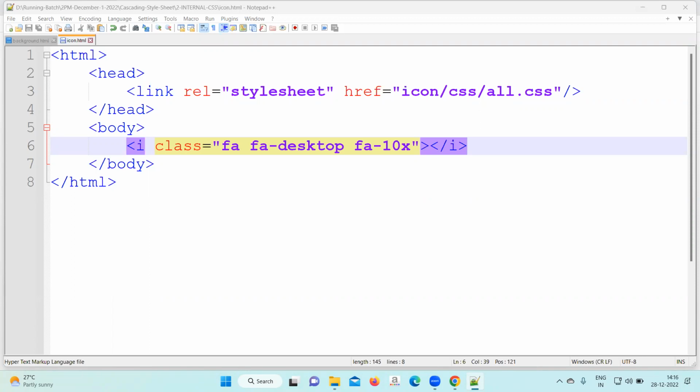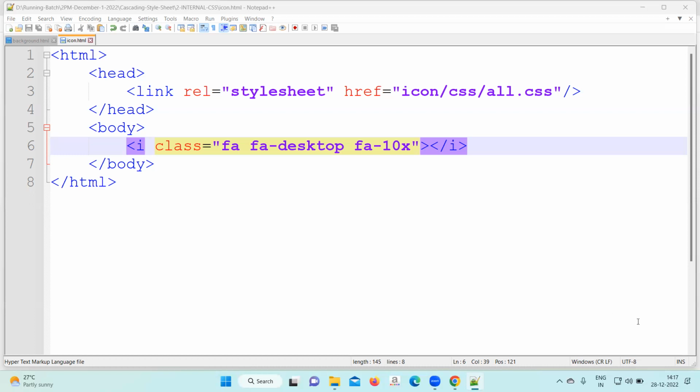For example, bold, italic, underline, font, label, span, em. Using all these tags we can use it. It is not reserved for i only, any tag is fine. Tags should not be block level, they should not print the statement on a new line. It should print on the same line.